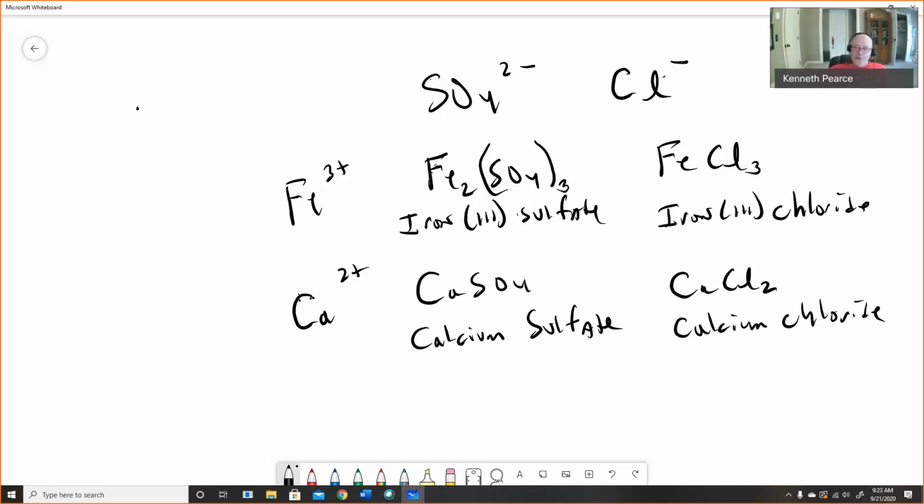And so you see there's all these different situations here. We have the iron, which has more than one charge, so we have to put Roman numeral 3. And so it becomes iron Roman numeral 3, whatever is attached to it. We have these polyatomics. We have a sulfate, which is an -ate. And then we have the chlorine, which, since it's just the atom, we call it an -ide. And so we push them together and make sure the charges balance out to 0. So that's how you end up naming these ionic compounds. And so that's how you do it.